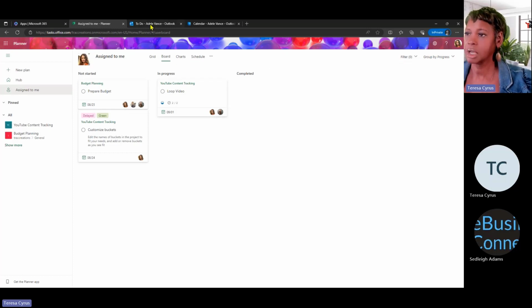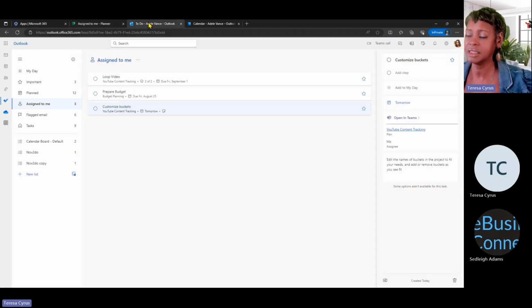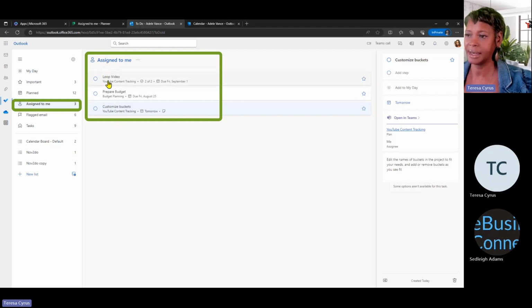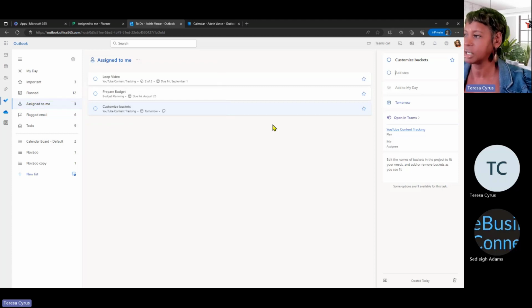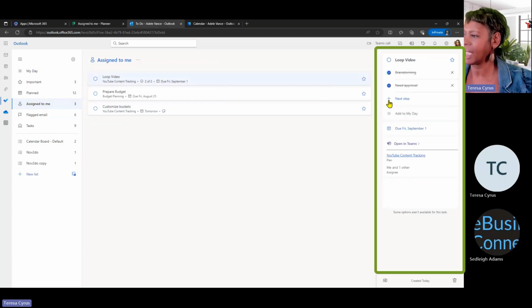So a couple of quick things I just wanted to show you. In To Do, remember that I now see anything that is assigned to me under this option. If you take some notes and add more steps, it would also sync seamlessly in Planner as well.